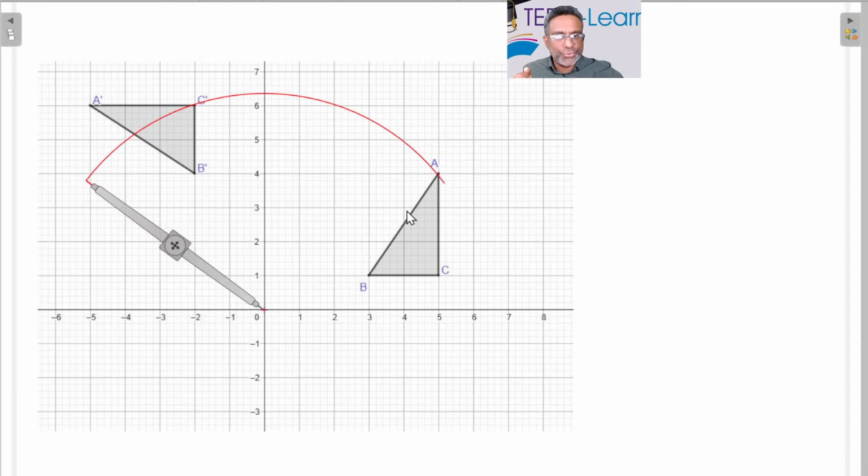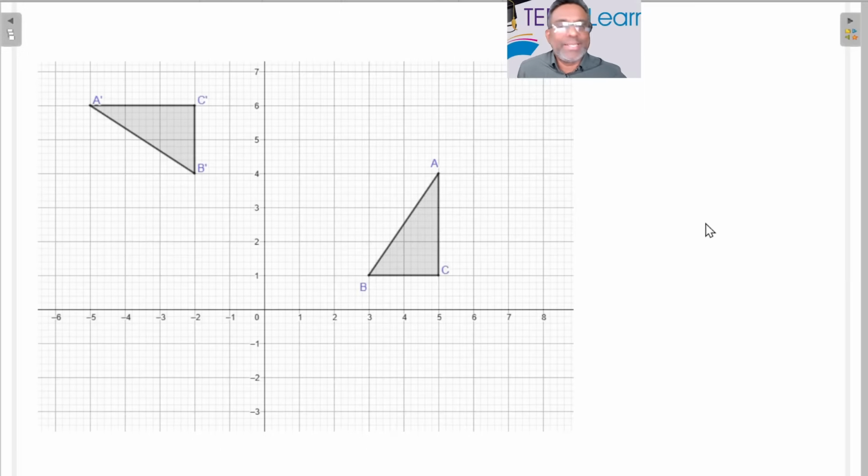Because if that is true, when I select this point, the origin here, what is supposed to happen is that A prime should lie on that arc there, okay? Now, ever so often, CXC might give you questions like this here. You can tell it's a rotation, right? You can definitely tell it's a rotation, but I don't know what the center of rotation is, okay?